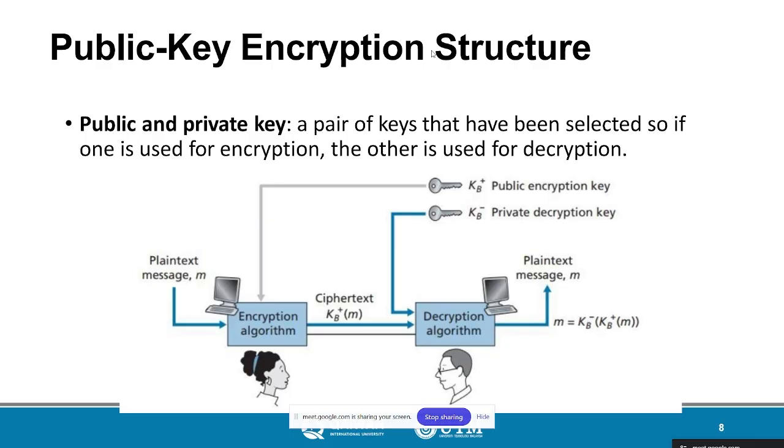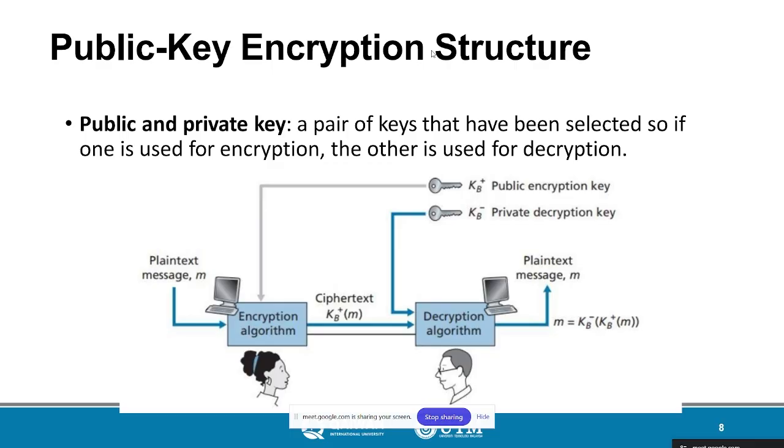It's not only the name that changes, the entire concept changes. If you take a look at this figure, we have the plain text or the message. Whenever I say plain text, I mean the original message. In here we will present it as M. Now let's say that this girl wants to send the boy on the right side a message. In this case, when she wants to send the message, she will encrypt it and create a ciphertext. So now we have a plain text.